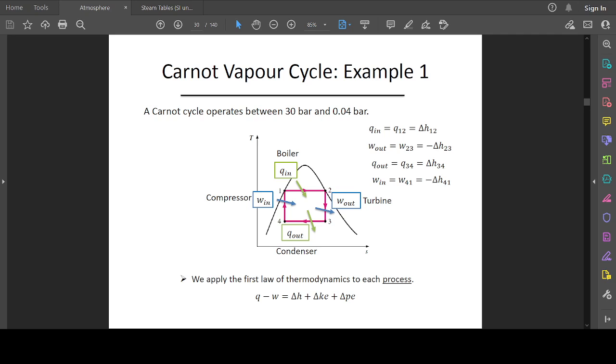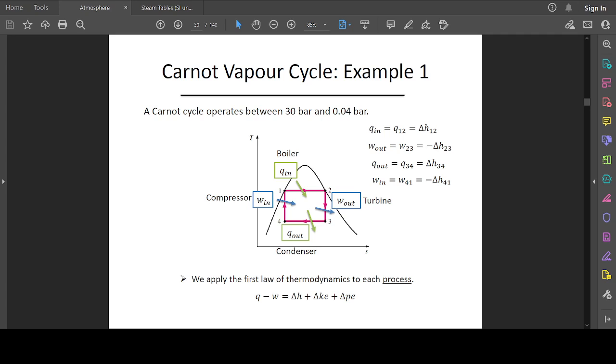So if we define what the total heat addition actually means. That means the heat added at point 1, which is the boiler, to get the liquid to convert to vapor, and that is given as the change between point 1 and 2. Okay, total heat added here is the final enthalpy minus the initial enthalpy.